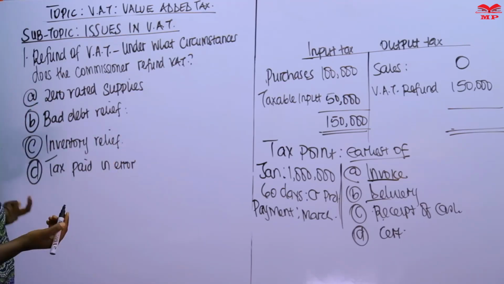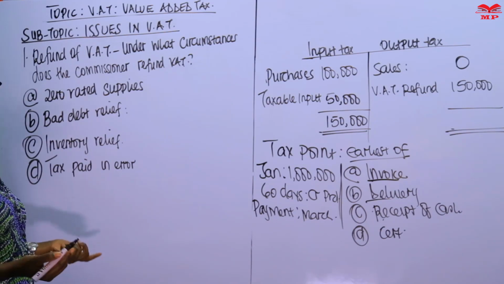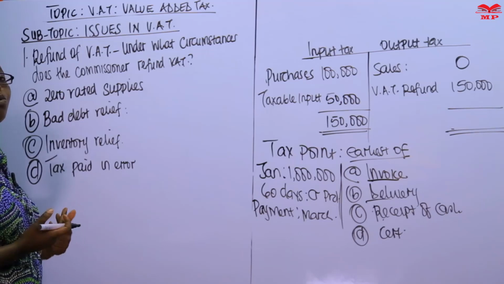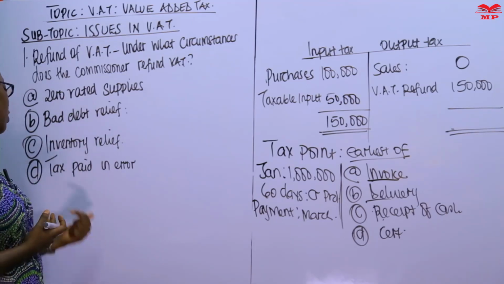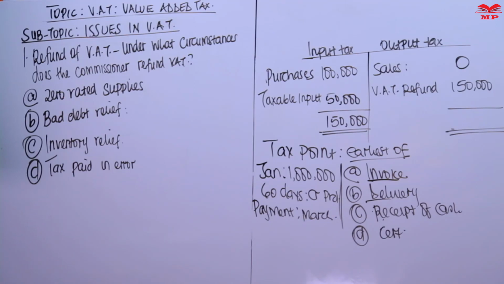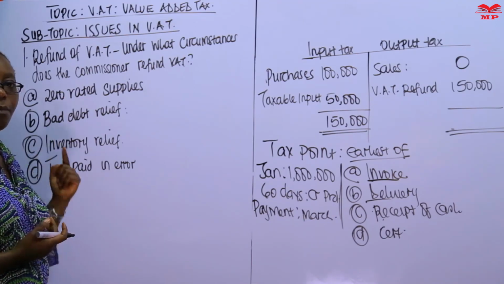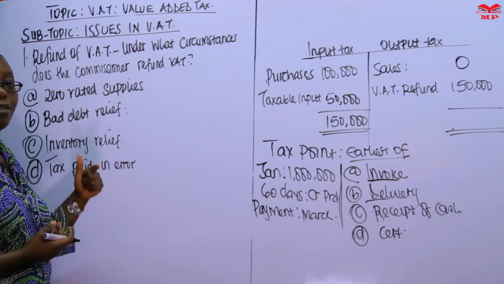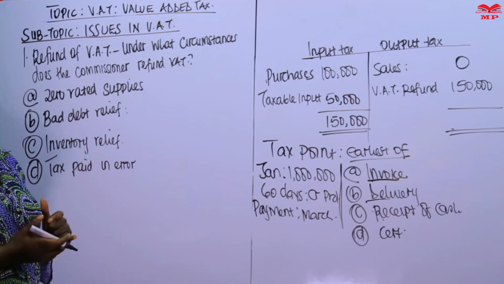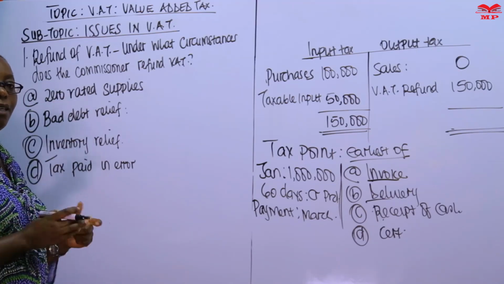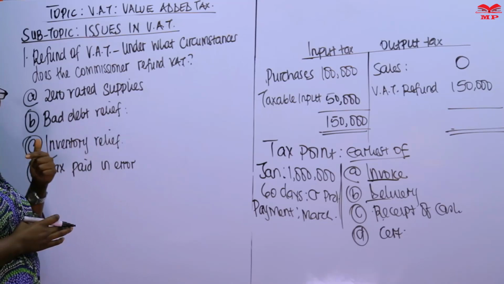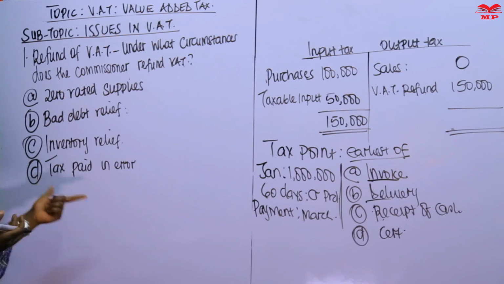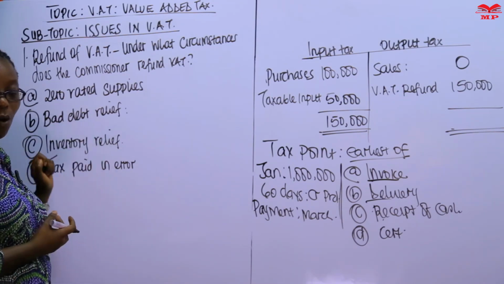For example, if there was an arithmetical mistake when you are computing the tax, or if you use the wrong rate, meaning that you overpaid the tax, then you can request. So here you talk of requesting for relief of error or mistake. Why? Because in VAT, it is the taxpayer who prepares the return, or what we call VAT account. So if you did any mistake in that preparation, then you're requesting the commissioner to allow you to correct that mistake. That is why we're talking of relief of error or mistake.